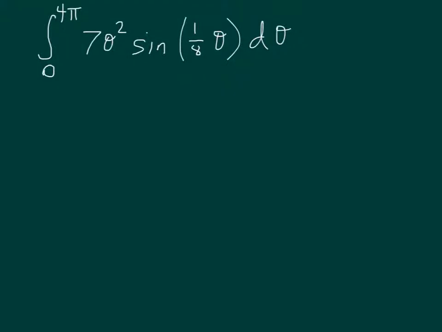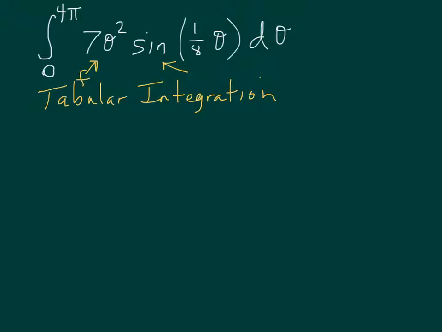Alright, so we want to use integration by parts, and you're going to see that the whole u du thing is a little bit more complicated. So what we use is what's called tabular integration, meaning that we're going to call this one function and this one function. We're going to find the derivative of our first function, so we could just call this f of x, or I guess f of theta would make more sense, and we would call this g of theta.